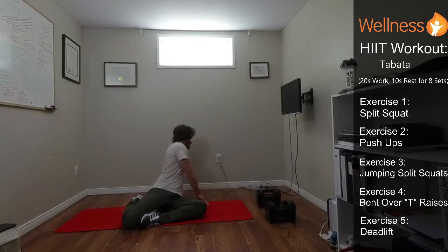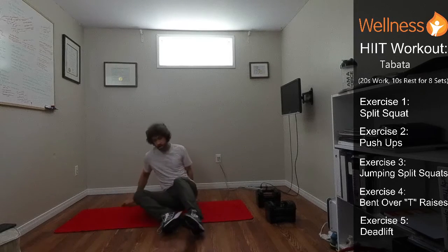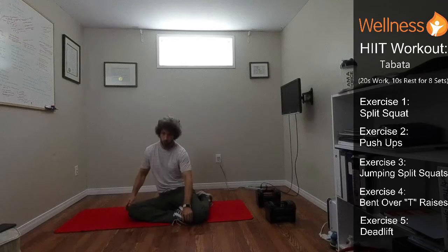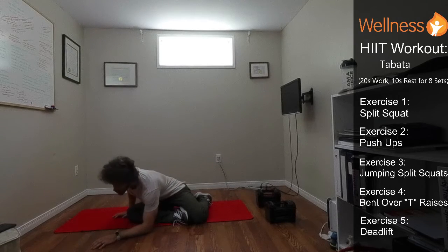I'm going to walk my hands away from my feet, looking over my left shoulder. Nice big stretch through the front of my left hip here. That's great. We're going to hit the other side. So right knee, hands on either side of that right knee, nice and tall. I'm going to hinge forward.